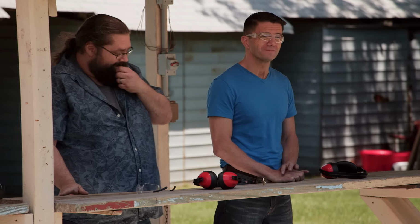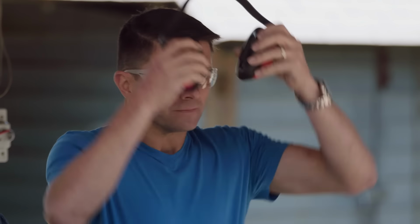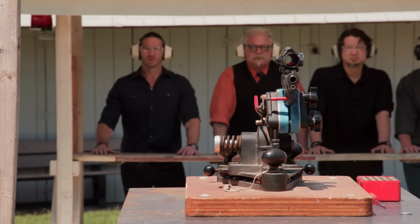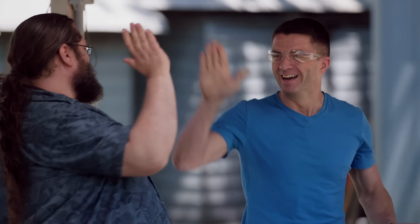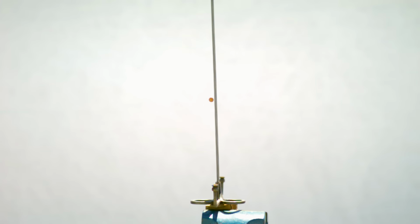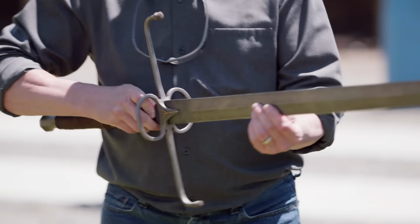Ben, you're up. Are you ready? Sure, let's do it. I can hear my heartbeat. It's terrifying. I just don't want this thing to snap in two. Three, two, one, engage. Nice. There we go. That sucker just fragmented. Well, Ben, the only problem I could see is it rubbed a little bit of your etch off, but did nothing at all to the blade. The edge is still perfect.